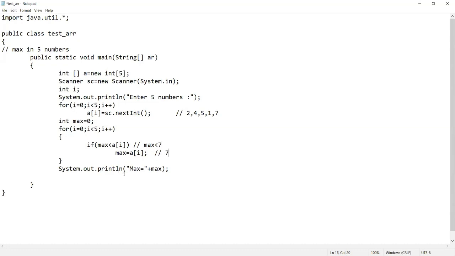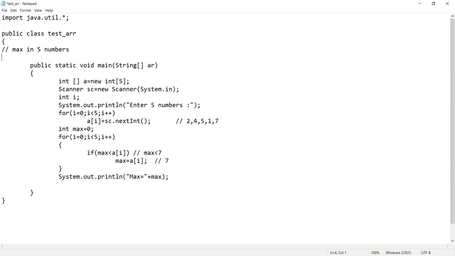Now your loop is finished. So you will come out from the loop and you will get maximum as 7, right? So this is the simple example to use an array for finding out the maximum among 5 numbers. You can try in the same program to find out the minimum as well. I leave that to you, you can find the minimum number in it and see how it is found. So I'm ending this class over here only, and in the next class we'll try to see the dynamic array by using the array list.